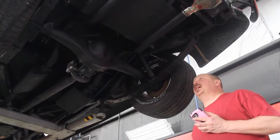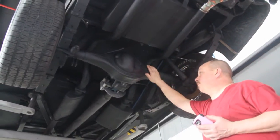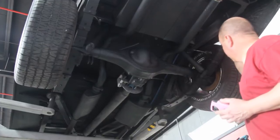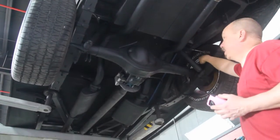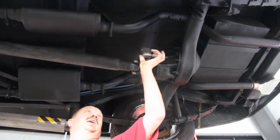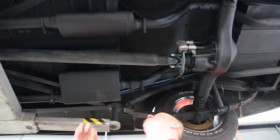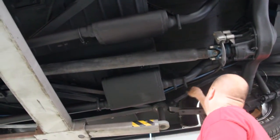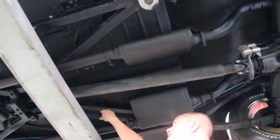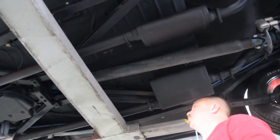Now we're underneath the '39 — this thing is a work of art underneath here. We've got a custom gas tank, everything's been painted real nice. Take a look at that great big heavy-duty Ford 9-inch — that is a monster. Got a big set of shocks and the springs look like they were just put on not too long ago. We do have disc brakes out back. Take a look at the parking brake setup — a little mini disc for the parking brake because of the disc brakes out back. Exhaust system is in awesome shape. This frame has been boxed and welded and finished — just a beautiful job. All these cross members were put in using tube stock, all welded and finished with the welds ground down.